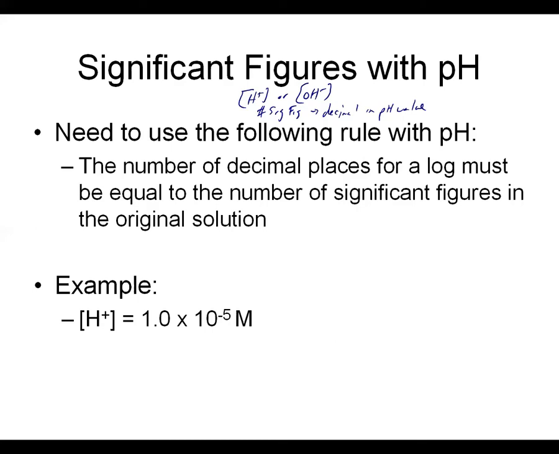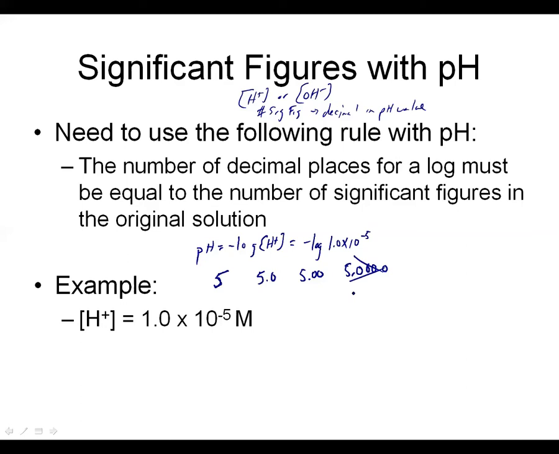Okay, so again, if we're going to calculate the pH here, we want to use the pH formula, which is pH is equal to minus the log of the H plus concentration. So we would just put it in and go minus the log of 1.0 times 10 to the minus 5. Now, again, following the way I told you to put it in, you should hopefully get this number here, 5 at least, that came up. So the question is, hopefully, what should we record in terms of our answer for pH? So we could record 5. Should we record perhaps 5.0, 5.00, 5.000? That's a lot of zeros, maybe not.